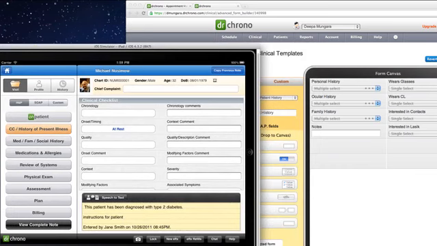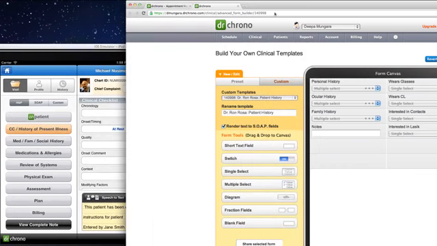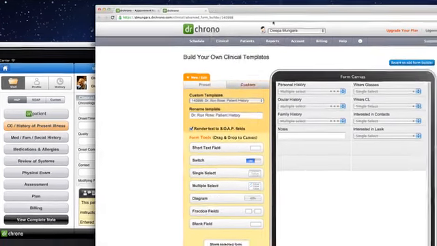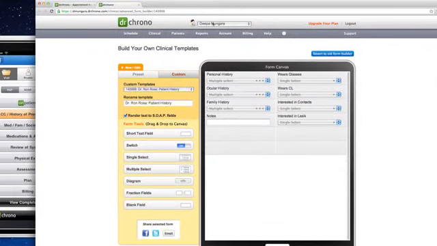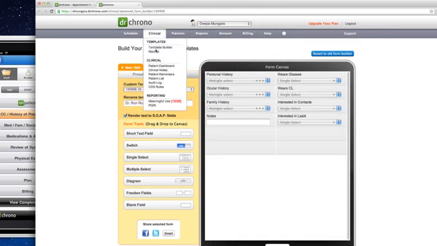All right. So I'm going to go to Clinical. This is the practice management, by the way. This is my web browser. I'm off the iPad now. This is where you're going to build your note. So once I log in, I'm going to go to Clinical Template Builder.